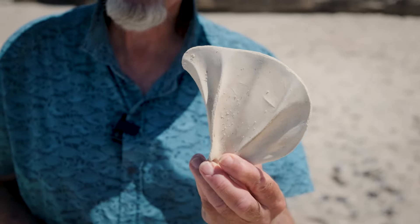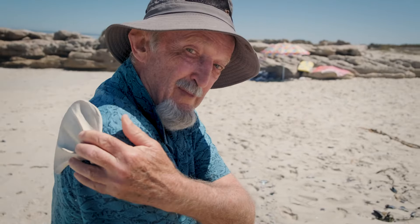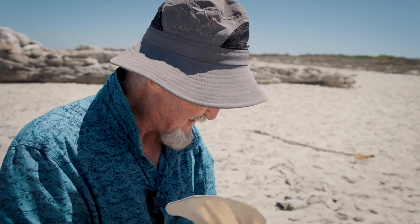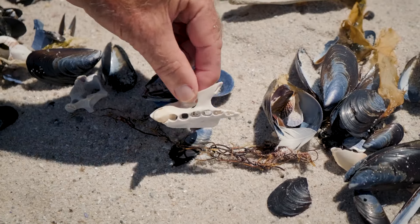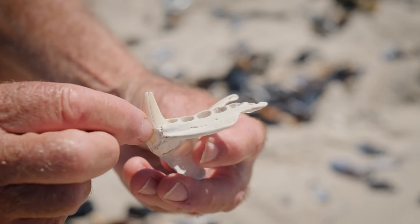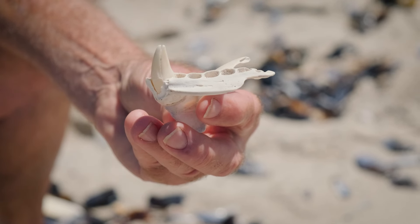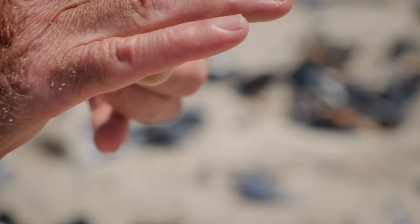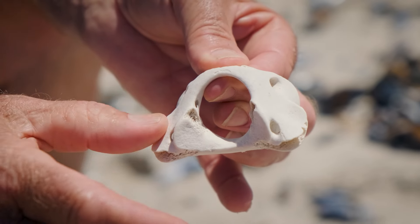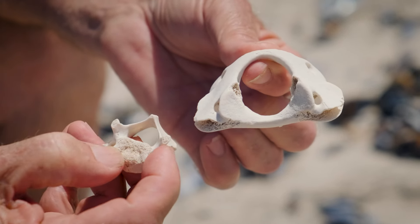There are lots of dead seals washed up on this beach and many seal bones lying around. This is the scapula — the shoulder blade — of a seal. Here's a piece of the jaw with the rather broken large canine teeth at the front. Seals are carnivores, so they've got big canine teeth like a dog. The teeth behind it have been lost. And this is a neck vertebra — the skull rests against this vertebra and can rotate against these flat plates here; this is the first vertebra of the vertebral column. A few other vertebrae are also lying around.